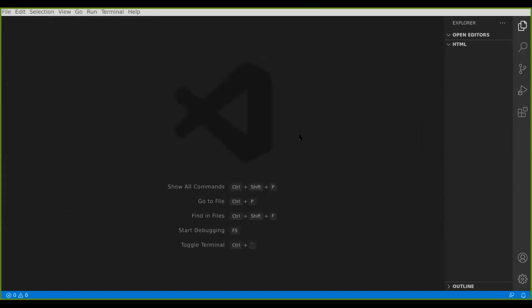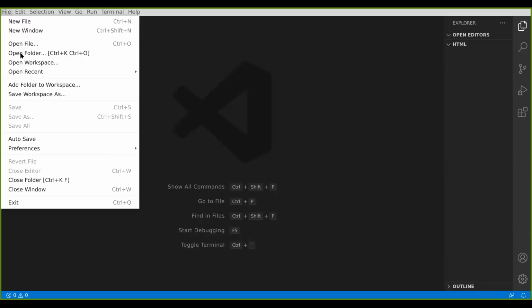So, who asked the question concerning the folder? Okay, I asked the question. All right, great. Once you enter Visual Studio Code, go to File and Open Folder. By this time, you would have created this folder anywhere you want it to be.